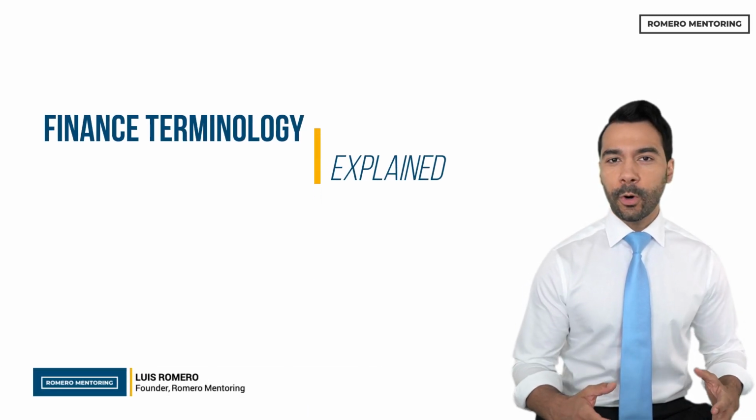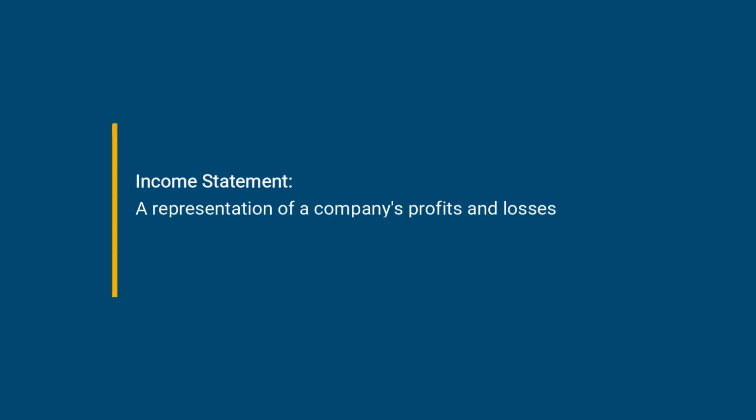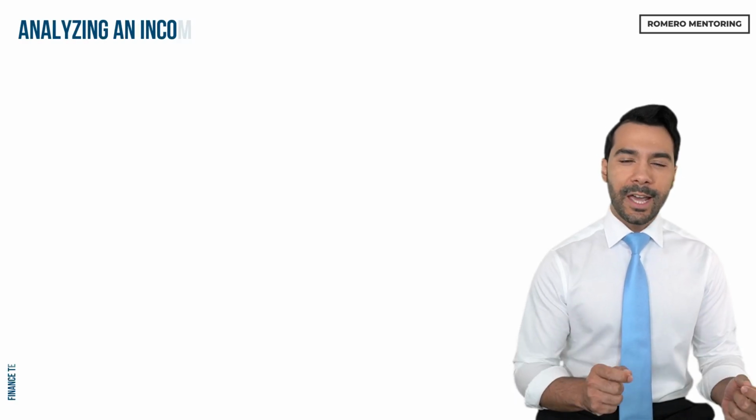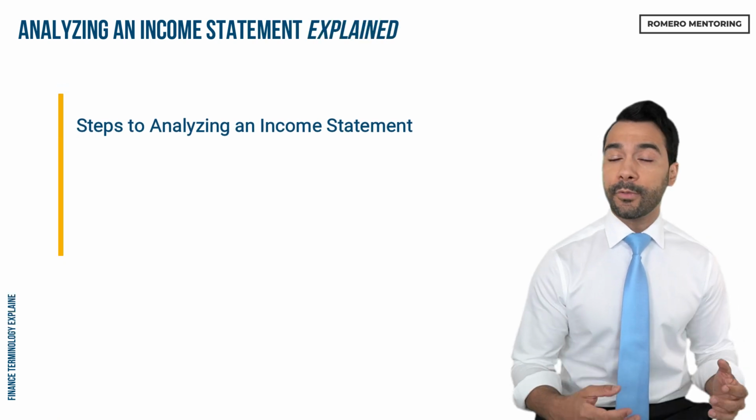In this lecture, we're going to look at how to analyze an income statement from a financial analyst perspective. If you recall, in the previous lecture, we defined an income statement as a representation of a company's profit and loss statement. So the goal today is to give you a framework, a step-by-step process on how you can analyze an income statement just like a professional.